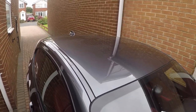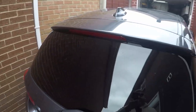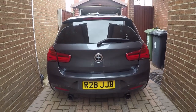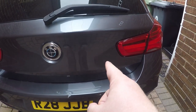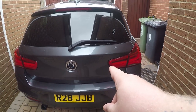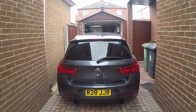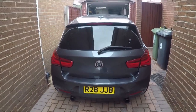And then of course the roof has also been done as well, as well as this sort of pillar thing over here, and then also the back of the car has been done. So I did have some M140i badges there, but they were over the top of the vinyl, so they've had to come off. I'm undecided what to do with them yet, but the car is getting back to normality slowly but surely. So there you have it, the car is getting back to its mineral grey original paintwork.